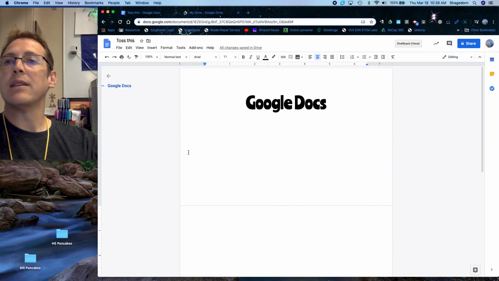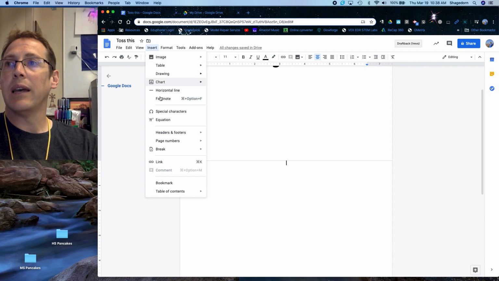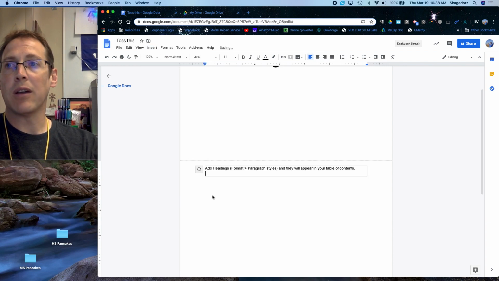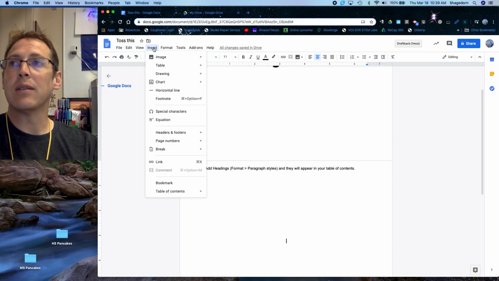Now on the second page here, I'm going to go to Insert, and I'm going to go to Table of Contents. On this one, I'm just going to have a Table of Contents. You're going to note, right now, there's absolutely nothing there. And there shouldn't be anything there because we have nothing in our Table of Contents yet at all. So again, I'm going to go to Insert, and go to Page Break again.